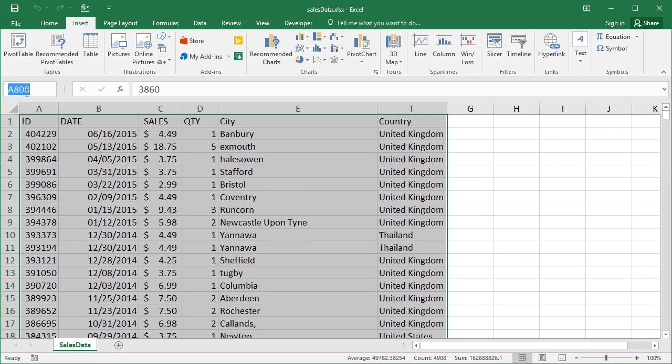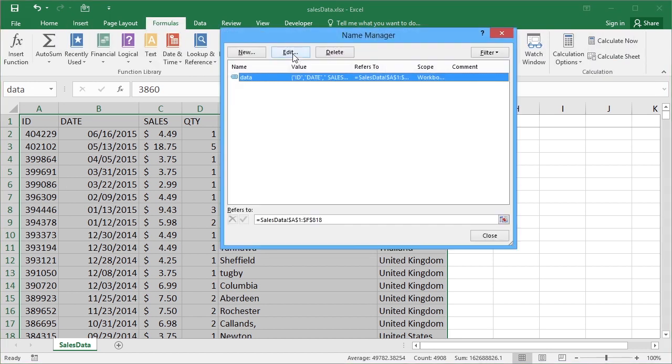Click into the name box and then give my data a sensible name. Now there is nothing more sensible than calling it data. Don't forget the return so that it accepts your name. You can always check that that's gone in by going to Formula, Name Manager, and checking that we have data in there and it's covering the correct range. It's also in here that you could come in and manually adjust the range so that a different set of data is being fed into wherever you're using it. At the moment, we're not using it.